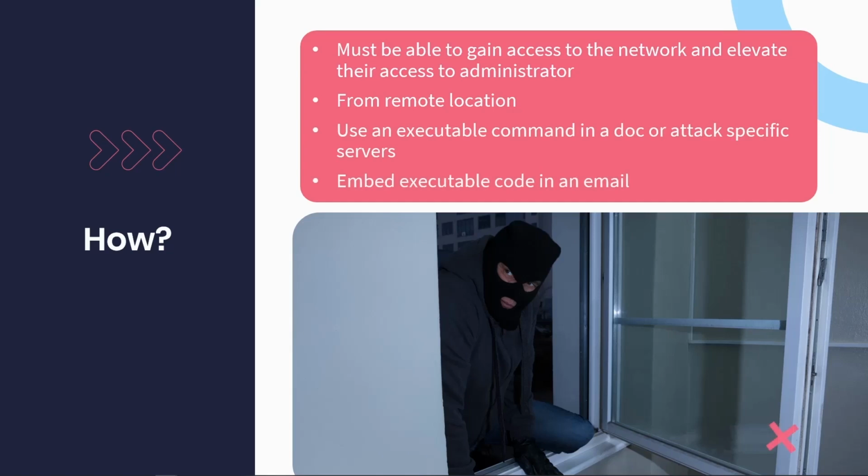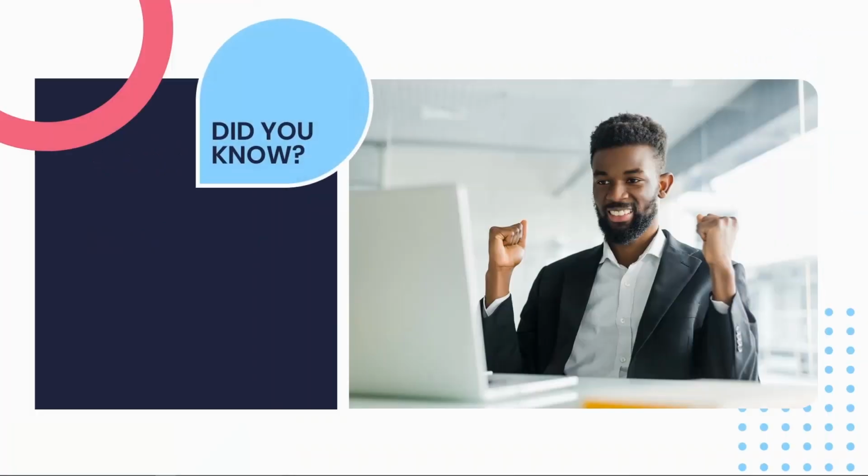Another common way is by embedding executable code in an email, and once the mail is opened, the attacker will be able to get information such as the IP address, type of operating system of the victim, and the keystrokes of the victim, which are words typed on the victim's devices. They could even get access to the victim's browsing history and any saved passwords, depending on the type of executable code that is used.